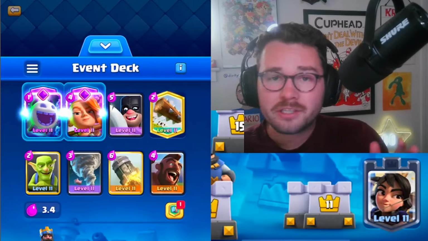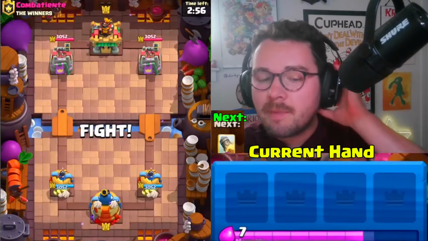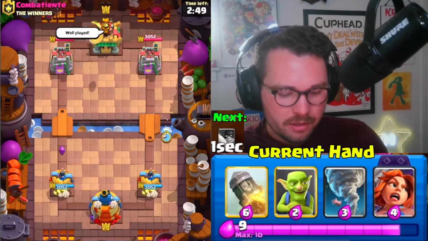Okay, shoutouts to Viper. Running the Viper deck. Let's do it. All right, so this deck, good and bad. The skill level for this deck is absolutely crazy. He said wow. Don't know if he knows who I am or something. I don't know. He just hit me with the wow.